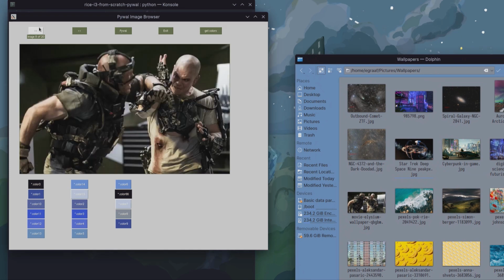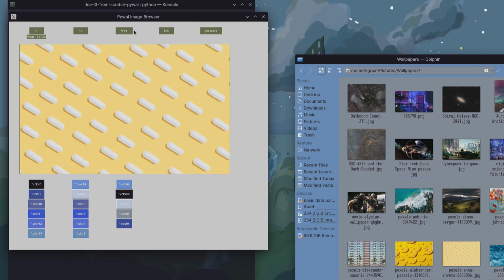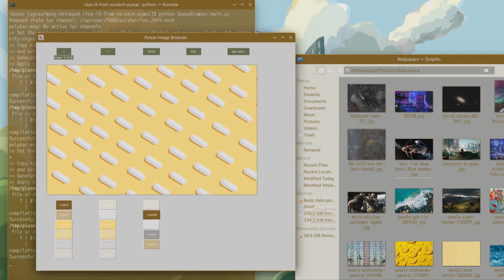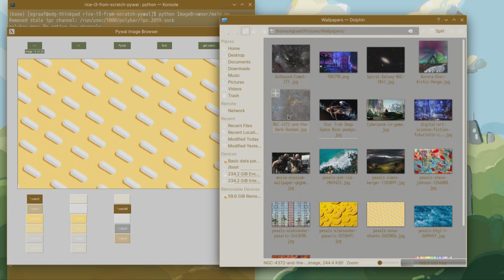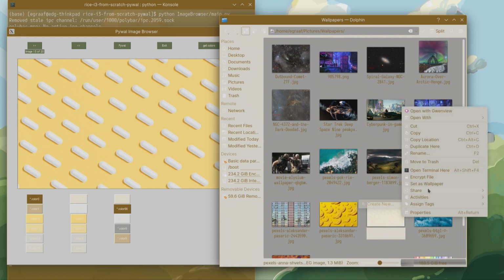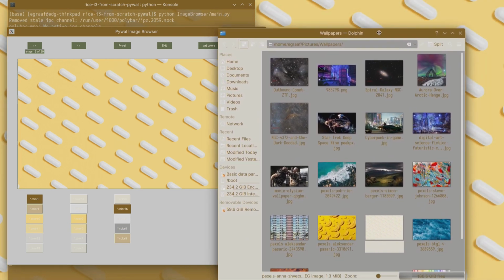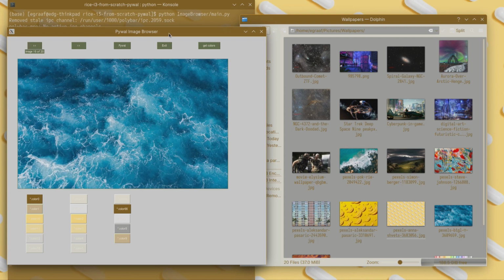Let's go to the test case again. This one. Run the Pywal. Do you hear a ding? That's the messaging service. And yeah, it did apply it indeed. And let's get the colors. So in principle, it also works on KDE. So maybe someone can come up with a way to set the wallpaper if it's KDE. I'm guessing, yeah, it's a little bit clunky, but you can right click probably and set it as wallpaper here anyways. But yeah. Ideally, this will be in one go, right? So you don't want to have this whole thing open. But yeah, still to play around with color scheme, I think it's nice.